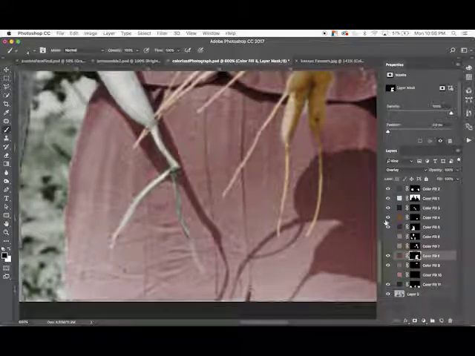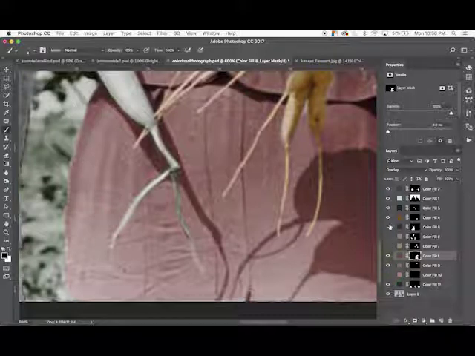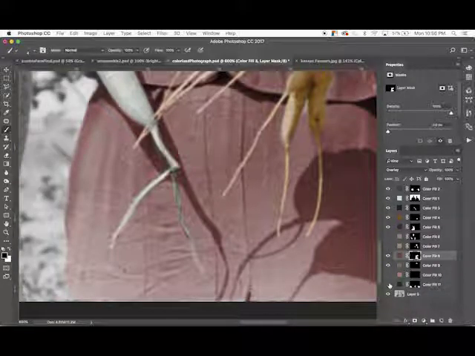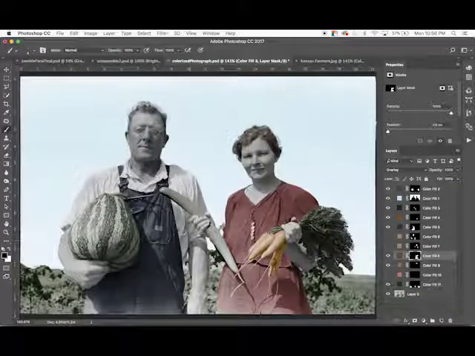Then you can go onto the layer that has your vegetables, which I think is... Oh, it looks like it's my bottom layer that has that. So you can just alter things using your masks.